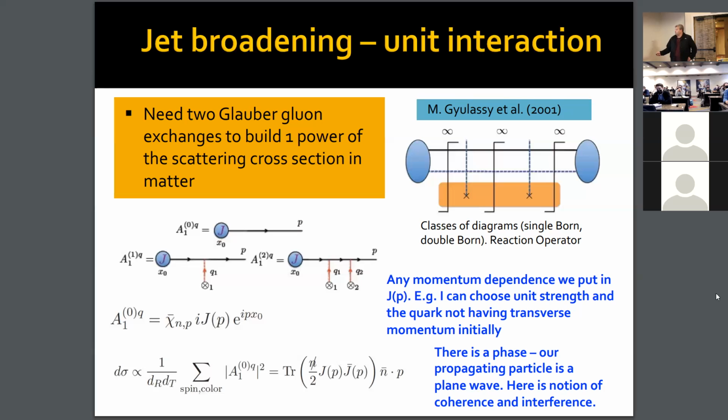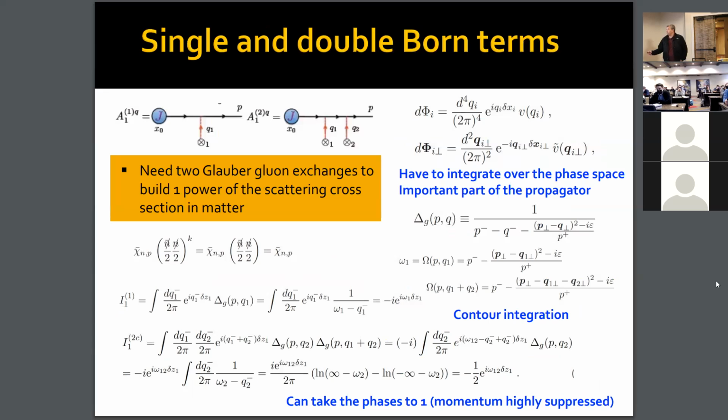Now let's calculate what happens when we propagate in the medium, and we have to tackle those two diagrams. We have to integrate over all the momentum exchanges of those Glauber gluons, and this is what is illustrated here. It's a four-dimensional integral, but one of the components of this potential, which models the Glauber gluon, is zero. What this means is that on the time scale of the scattering, it's time independent, or light cone time independent. So nothing changes on the scale of the scattering. It happens sufficiently fast that the jet doesn't know, for example, that the density of the medium changed or this particle recoiled a little bit.